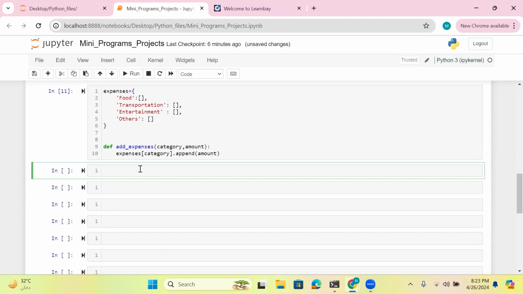We will have to calculate the total expense. So we'll create a function to calculate total expense for each category. Okay, so I'm going to write def.